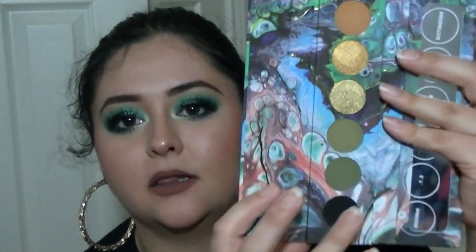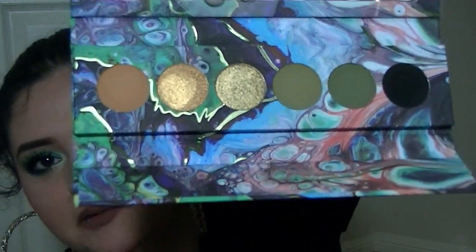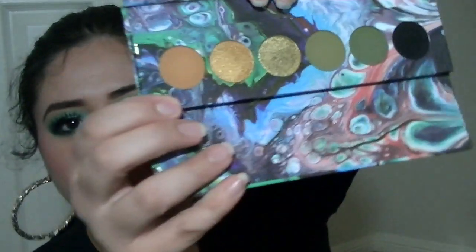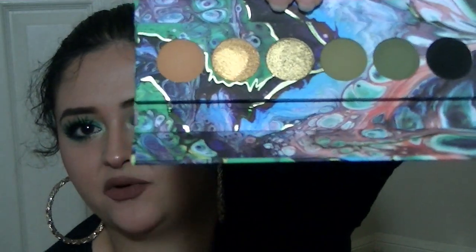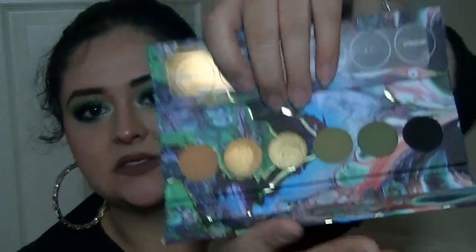Beautiful. I love this palette. This reminds me kind of the Gemini palette by Melt Cosmetics, but definitely a lot different because this is more of a mustardy brown, like a yellowy brown, rather than a straight up mustard color. There are differences in these shades, and the formula is gorgeous. I believe I got these on sale. Lovely palettes. I love this one.